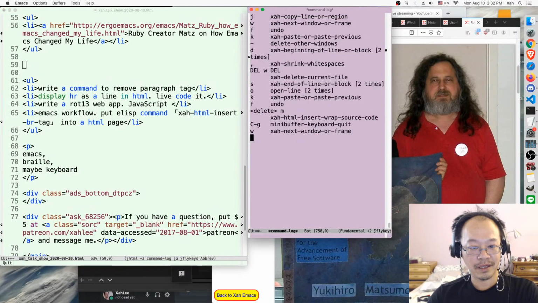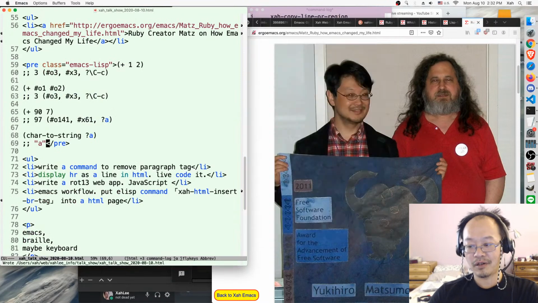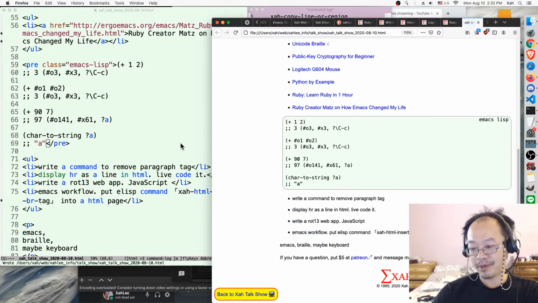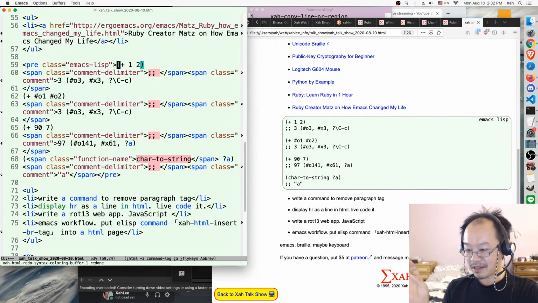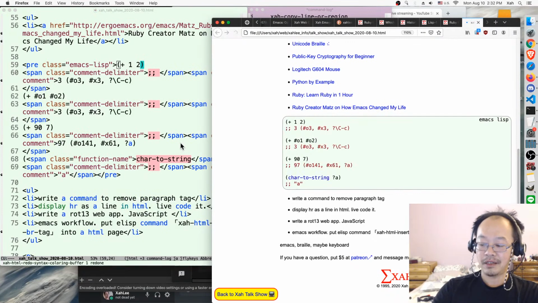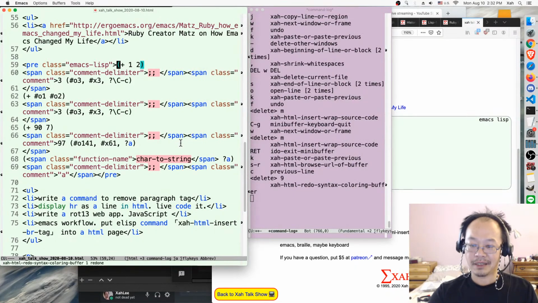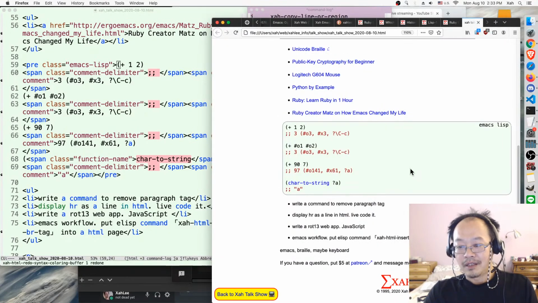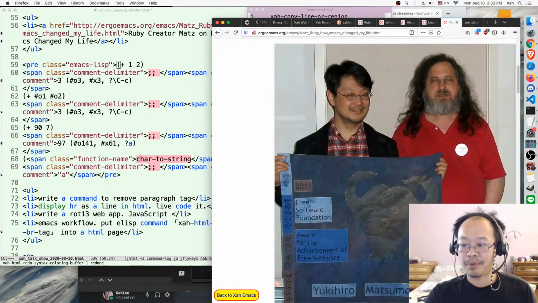Let me show you this. Okay, create an eLisp code, paste it here, show in browser. Okay, we have today's sample Emacs Lisp code, and press a key to syntax color it. Back to browser, show it, syntax colored. Fantastic. Back to Emacs. Then you can see here is the command I just called to syntax color it. So actually that's a lot of digression, and so let's go back to Ruby versus Perl.